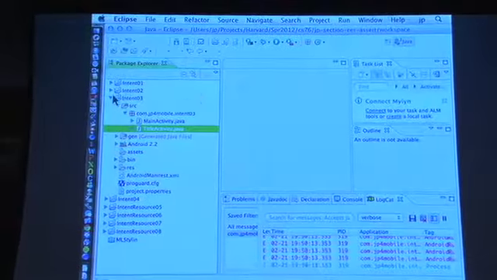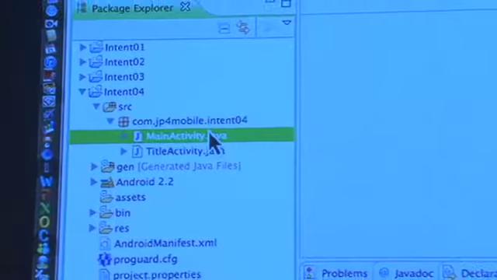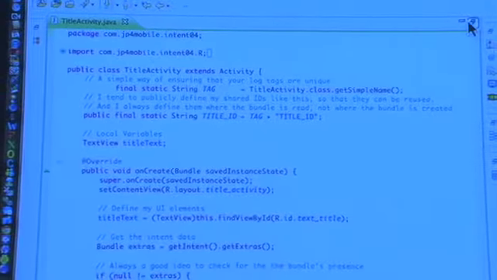And the next thing we're going to be doing to our little sample project is adding a little bit more functionality to our class. Okay.